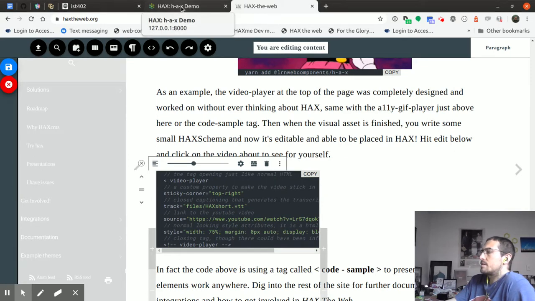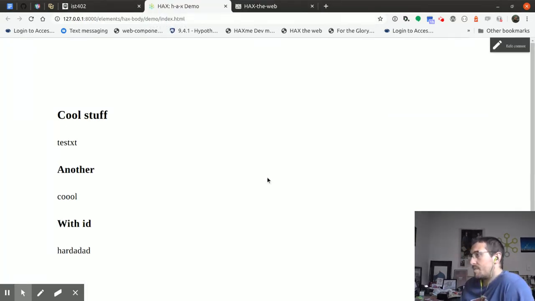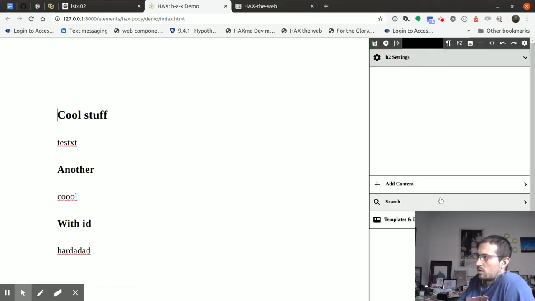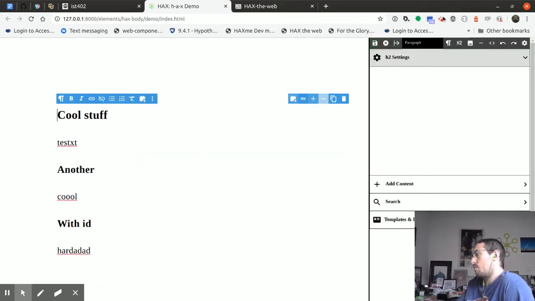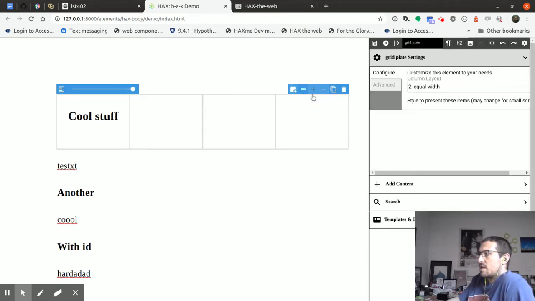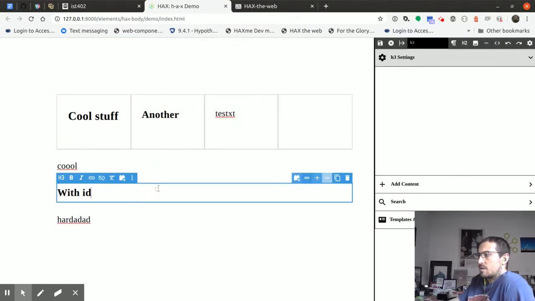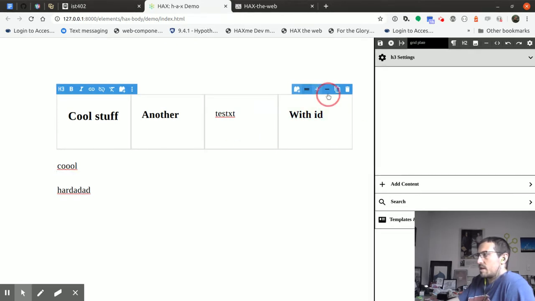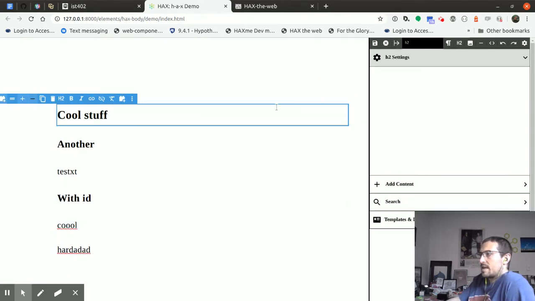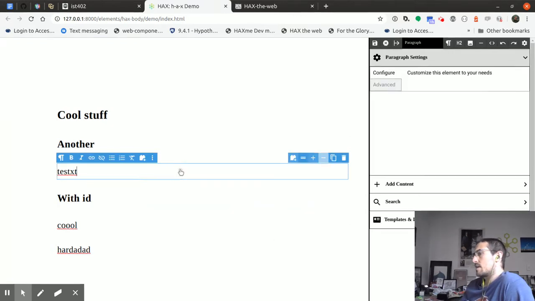So here's what the current working prototype is based on UX feedback from the National Archives audit they did. So I hit edit content. All of the options and interfaces from before are merged into what's going to be over here. There's also a substantial amount of improvement in things like drag and drop and just ease of being able to build out grids and see what you're doing. So there, I just made a 4-column grid. If I subtract these back to nothing, my content's still there, falls back out of the grid.